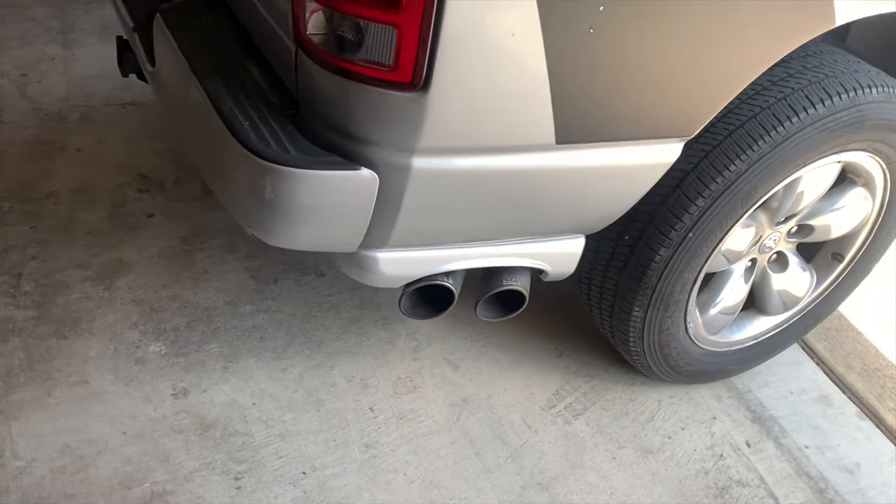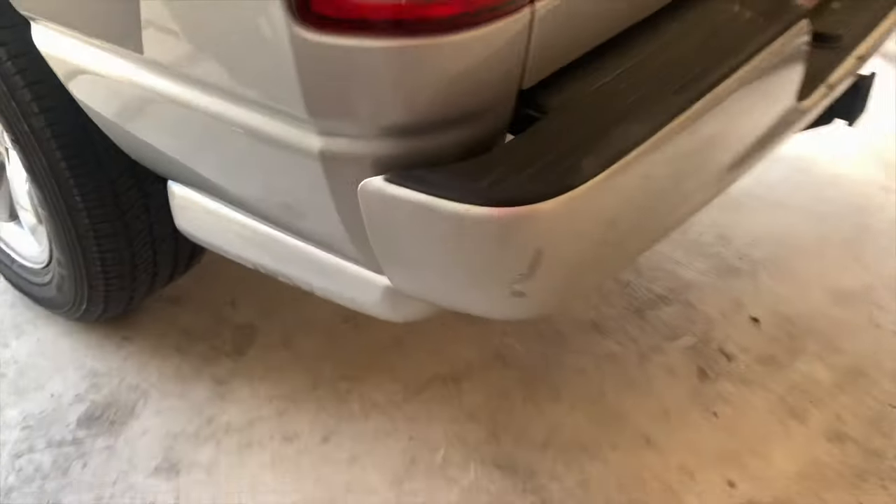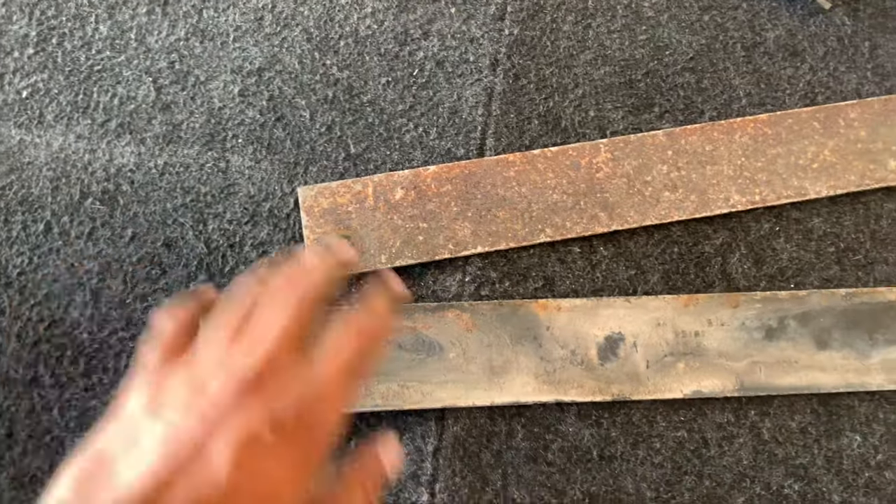Alright, so that was the easy part because I'd already taken those off. Moving on to the rear bumper next — going to get a new one and get it painted. Now I'm going to do these smaller side bed pieces and I don't have any hardware. I've got the metal plates sandwiched between them but I'll need to go get some. Rather than boring you watching me install the body panels and side skirts, I decided to just dive right in and get everything done. There was some hardware I was missing so I got creative — used riv nuts and some hardware I had, and everything came out great.